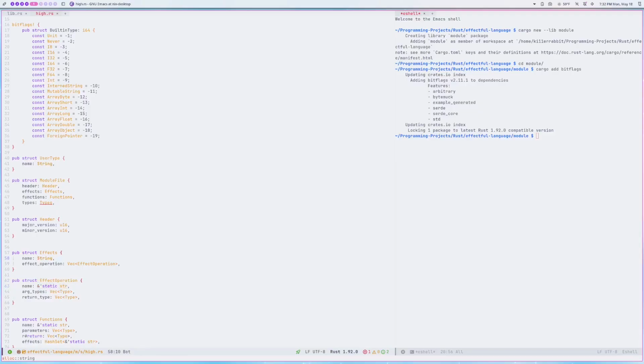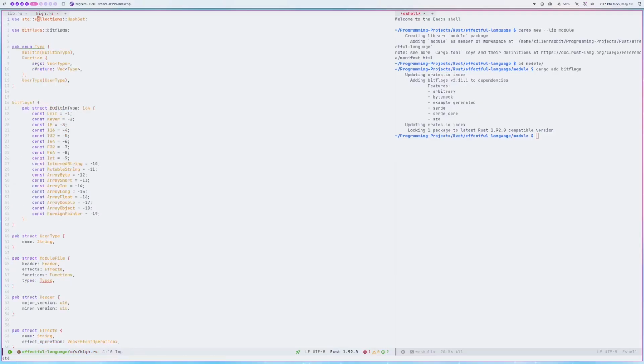Is we can simply just do, and why does that not work?